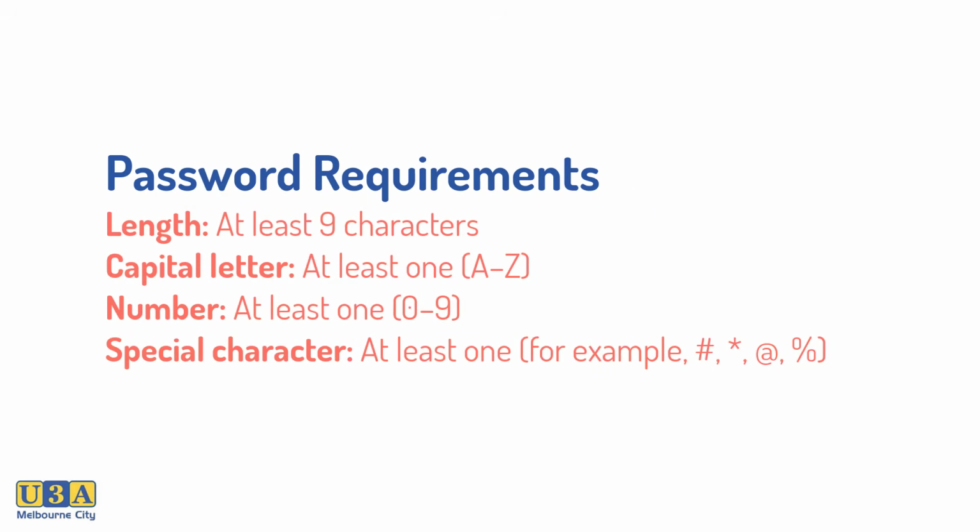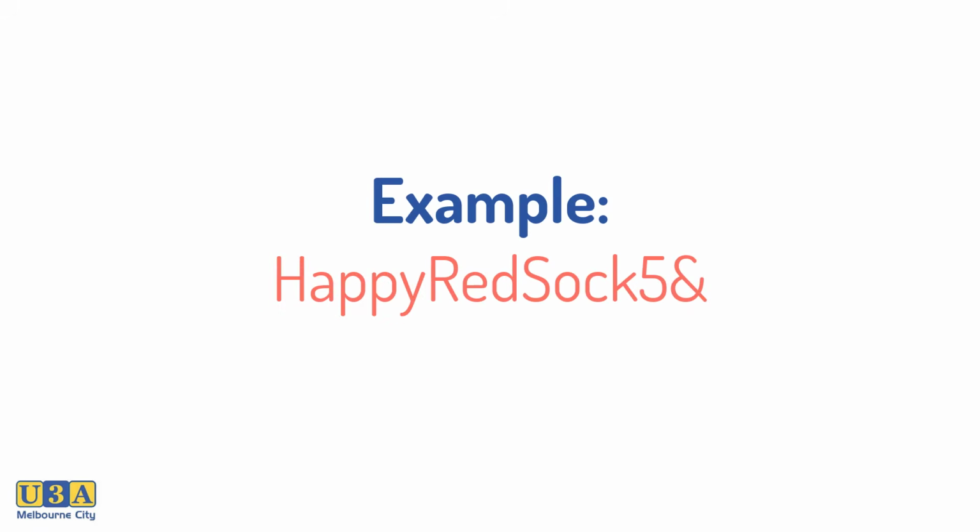Your new password should be at least 9 characters long, have a capital letter from A to Z, a number, at least 1 from 0 to 9, and a special character, at least 1, something like a hash or a star or an @ symbol or a percentage sign. A tip for making strong passwords is to use 3 random short words followed by a number and a symbol. For example, happy red sock 5. And after you've done it, remember to store it somewhere safe.